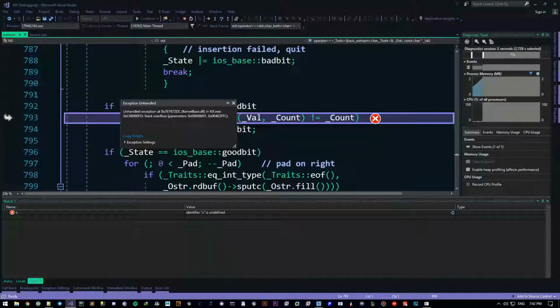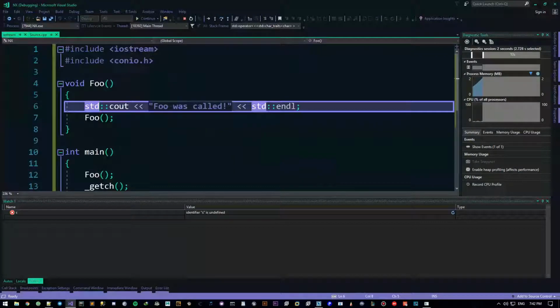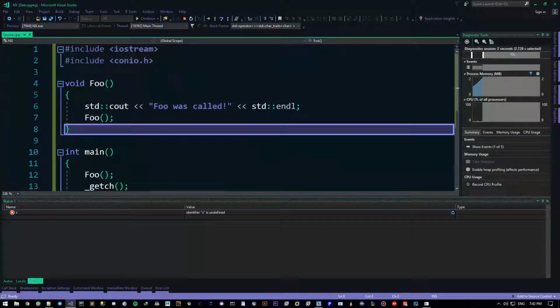Right? So: unhandled exception in the exe, stack overflow. You may have already seen the website Stack Overflow. It took its name from a special exception that is thrown when you move past the amount of space you have in the stack structure. So as you can see, the memory starts going up and everything just falls apart. This is what happens: we go in, we call it, go back, and the program crashes.